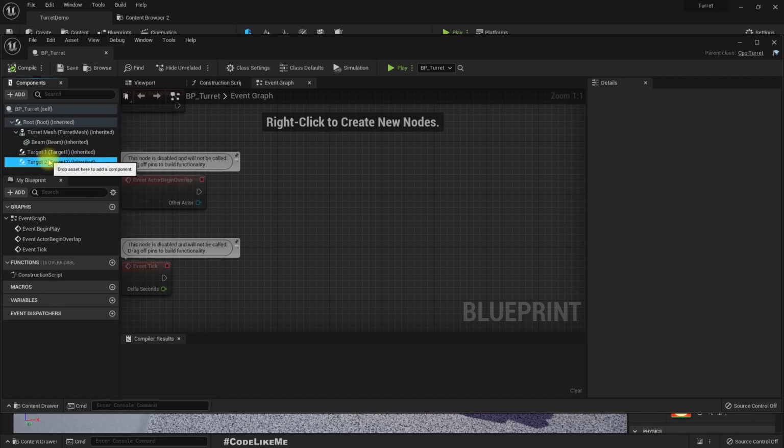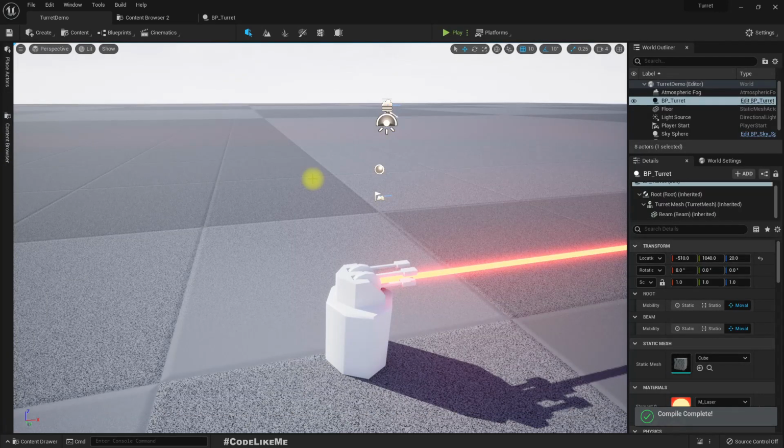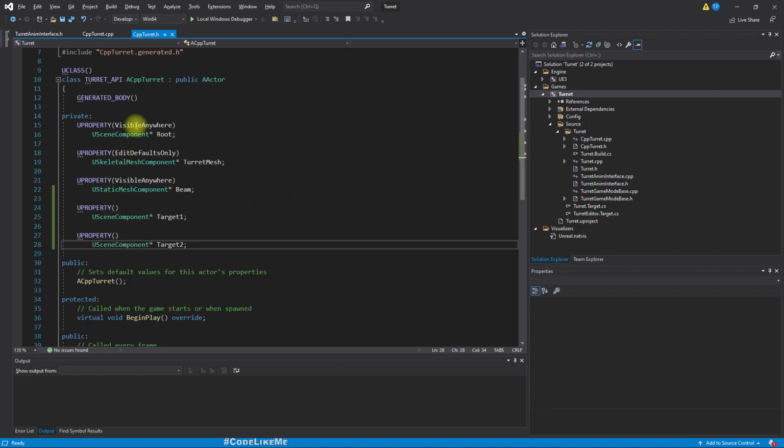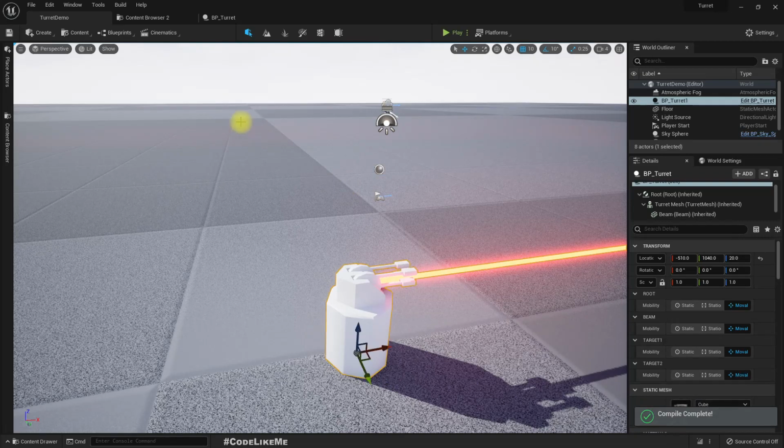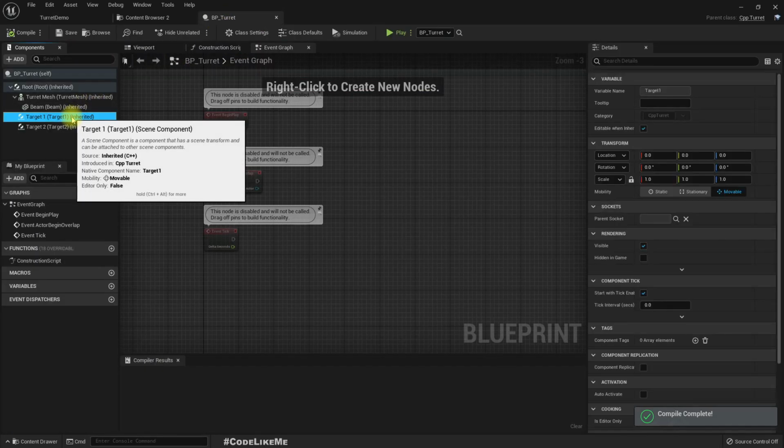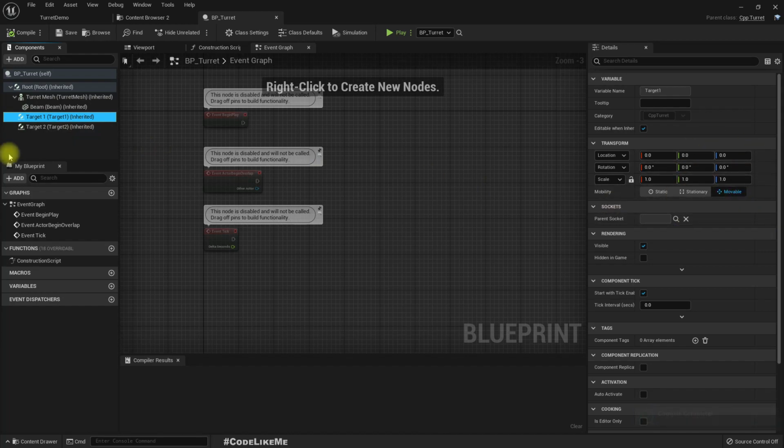Still no. Sorry, I forgot to add the property specifier here: VisibleAnywhere. Cool, now we can see it.